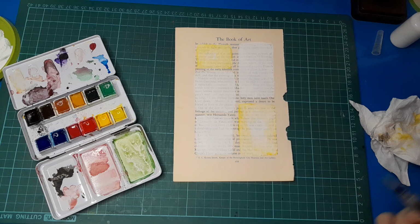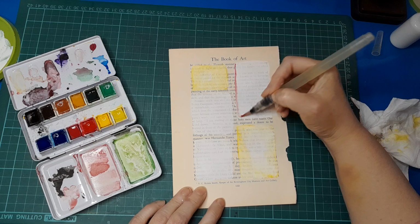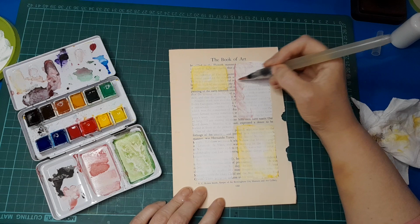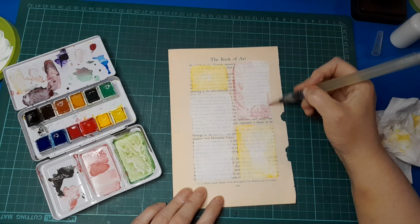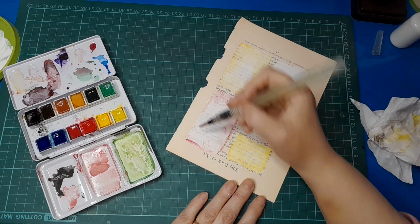So that's what we're trying to achieve. Let's do a red. So I'm finding this a fun process, like just playing with supplies. It's fun. And I'm not worried about going over the edge of the white because I'm going to tear these out. I find it much easier to spin my paper around when I'm doing things, painting or whatever. It's just more natural than trying to work the same way up all the time.